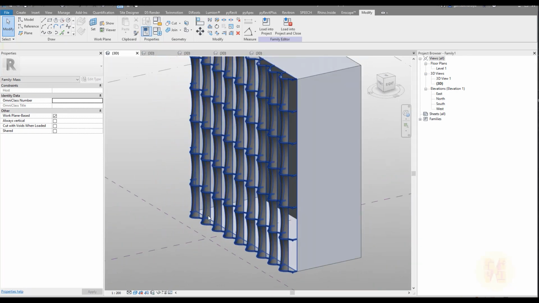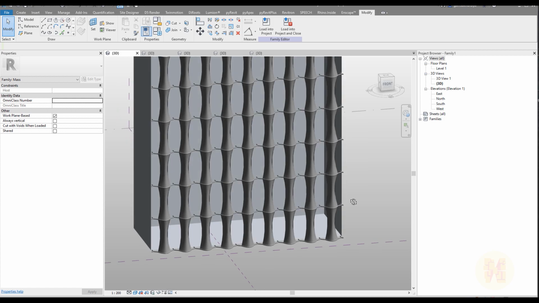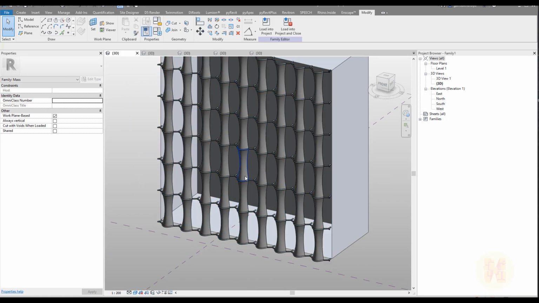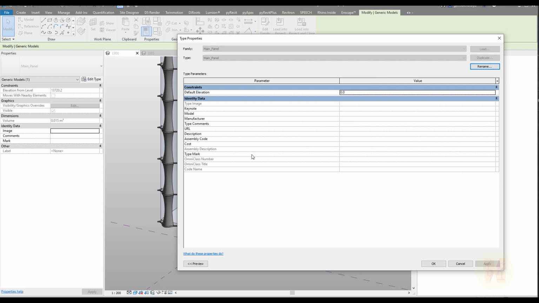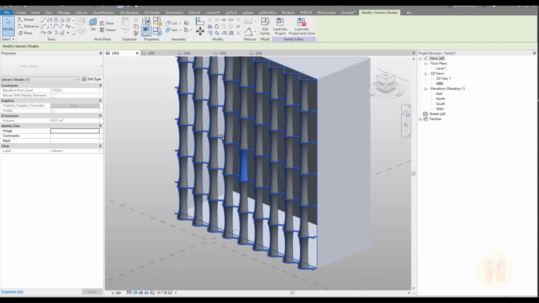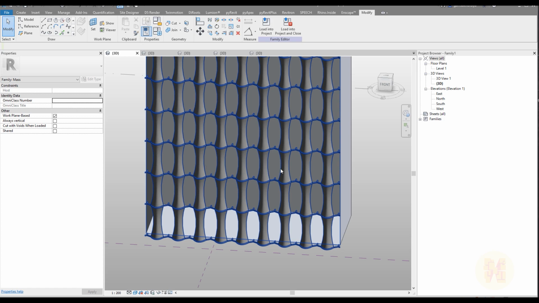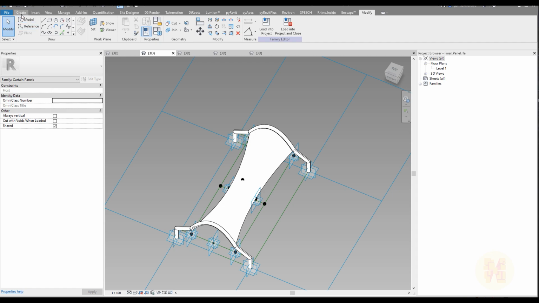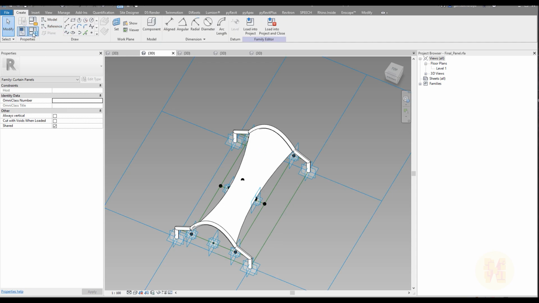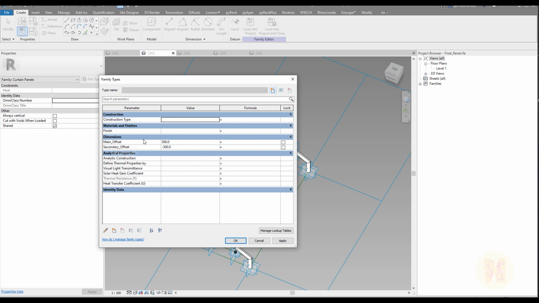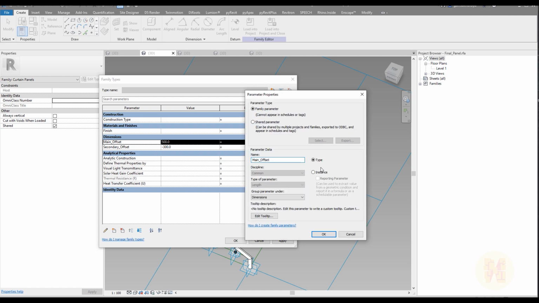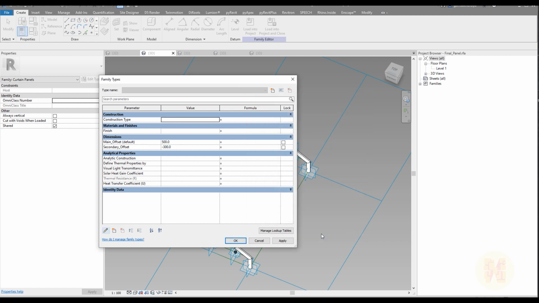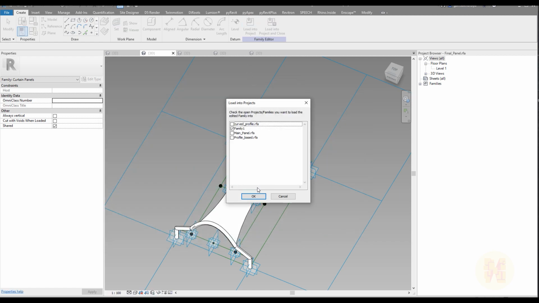Right now, my pattern is not parametrical at all, so all the parameters that I have are static, as you can see. I cannot change anything. But if you want to make it more parametrical, you should go back. I'm going back, and I will change only one parameter. I will say here it will be, for example, the main offset, as you can see, 500 millimeters. I want to make it more parametrical. Reference, as you can see, I'm changing the type to instance. I will load it back again.